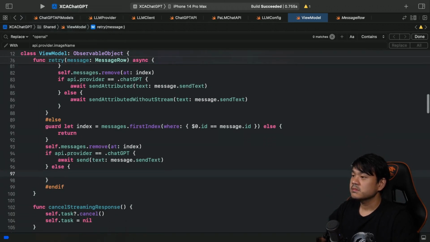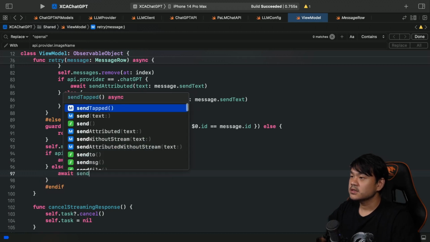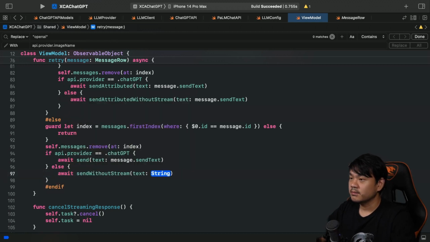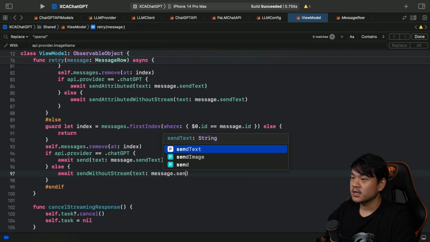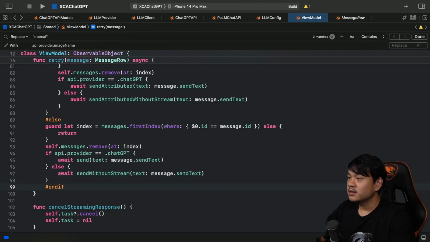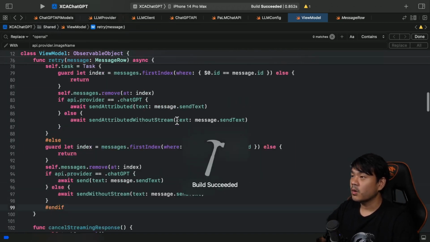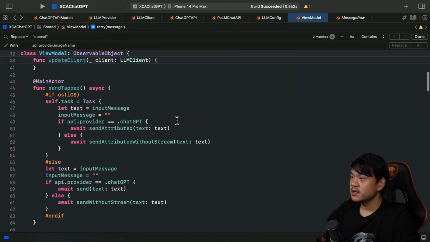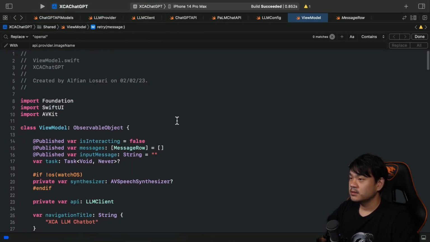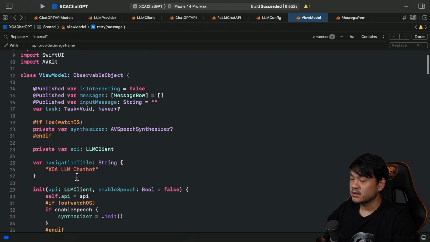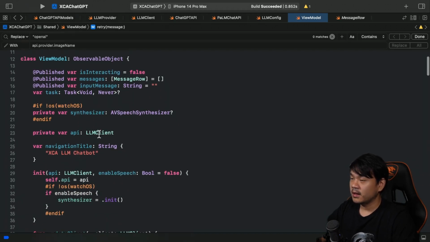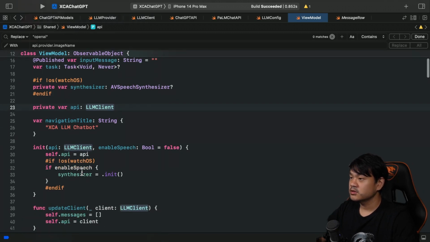Else, send without stream, passing message.send text. Okay, I think that's all the updates that we need to make for this view model. Other than that, it should work as expected. You just need to pass the appropriate LLM client based on the user selection from the LLM provider selection view.